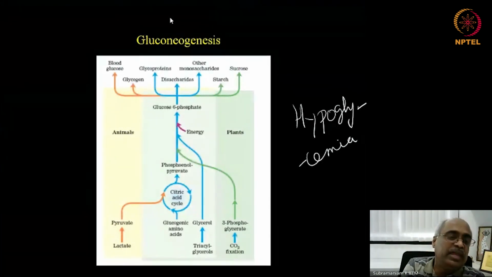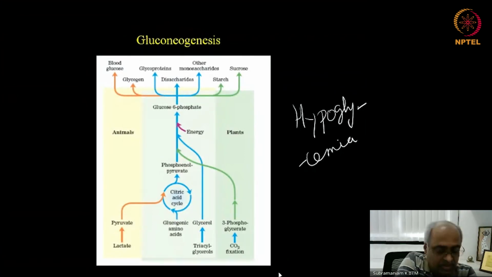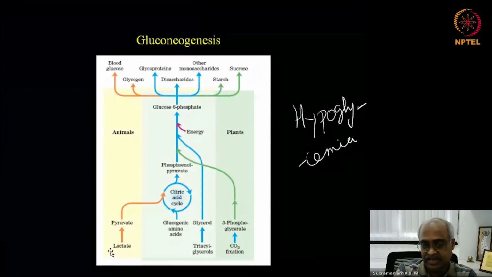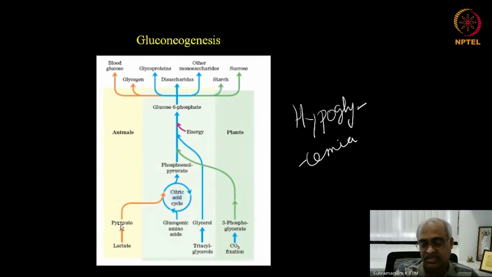So therefore, how do we make glucose? From other things. Suppose glucose is not readily available, and that's the reason you will not have glucose in the blood. So there are a variety of ways. I'll complete that and then stop. Lactate is one source. Lactate produced in the muscle comes to the liver, and the liver converts lactate to pyruvate by the reversal of the lactate dehydrogenase step that we saw already. And this pyruvate can get into the citric acid cycle and then go back to glucose. The pyruvate and citric acid connection I will tell you in the next class. So this is one route.